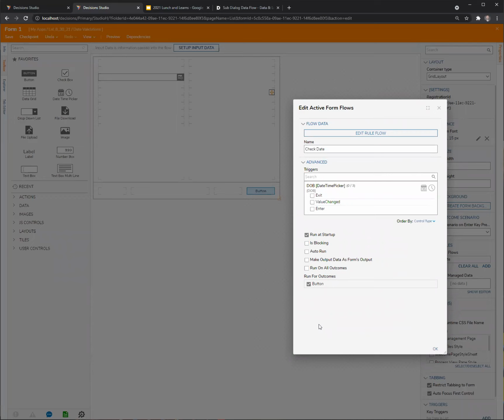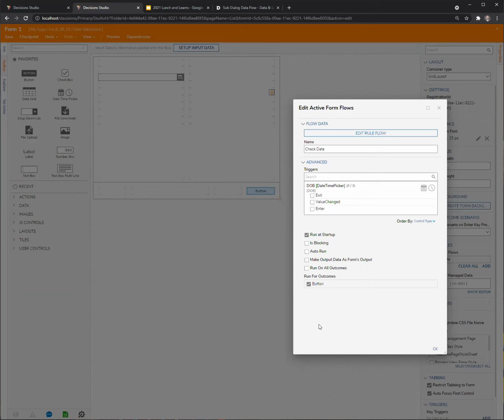Well, yeah, it used to be that it was always run on all, except you deselected that, and then you would select which outcome to run on, right? Like in 6 and before. Correct. So in 6, since we use validation rules, that's checked by default where it automatically runs on the outcomes. But in active form flows, you have to specify it to run on the outcome to say, hey, stop this form if there's an invalid date here.